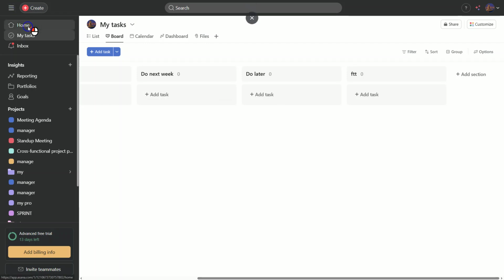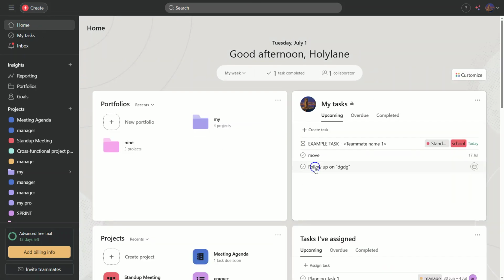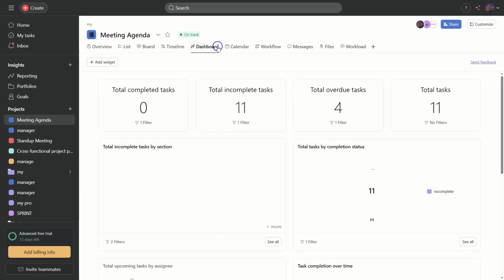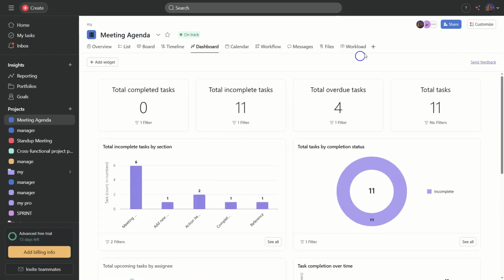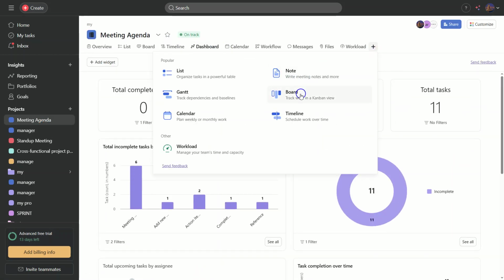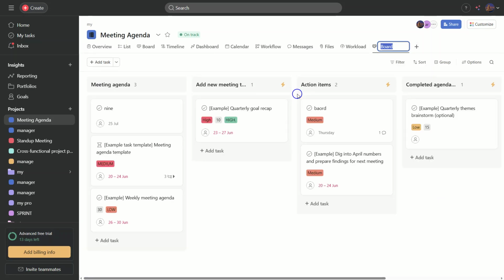Today we're diving straight into how to perform sprint planning using ASANA boards. So let's get started. First up, we'll create a new board for our sprint. Head over to ASANA, click on the plus new button, and choose board. Name it according to your sprint. Now, why do we do this?